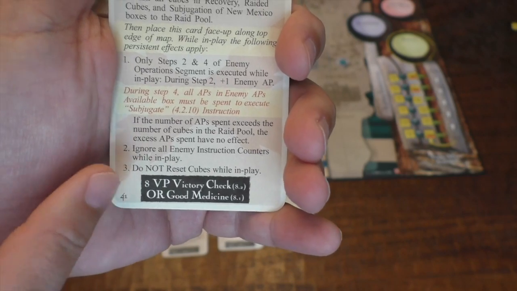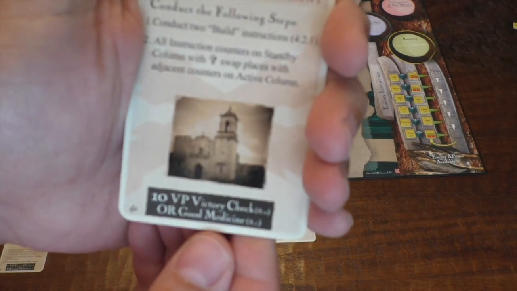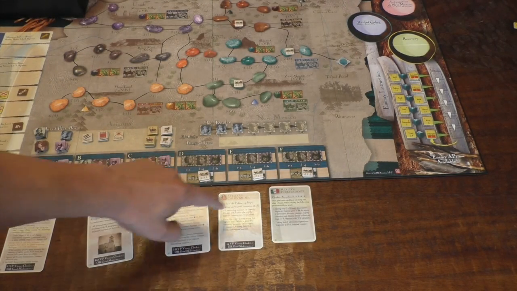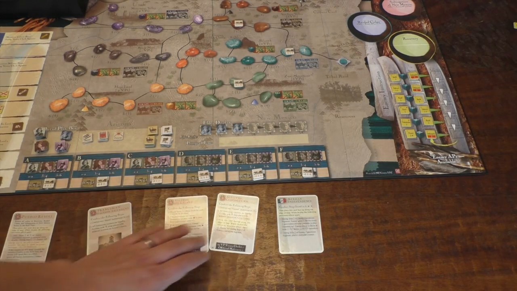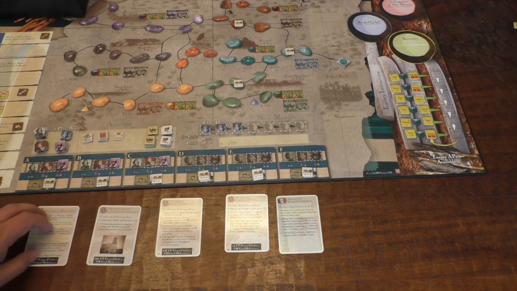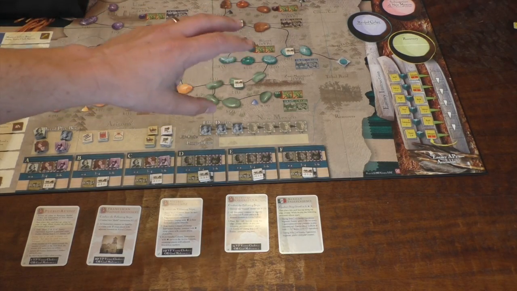This isn't random. You're going to start with an 8 victory point check, and then it's going to go up by 2 to 10, by 2 to 12, by 2 to 14, and then finally the game's going to end at Mexican independence.